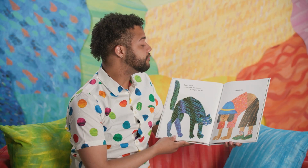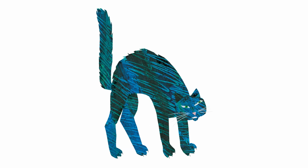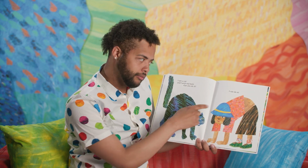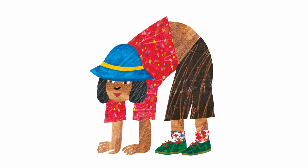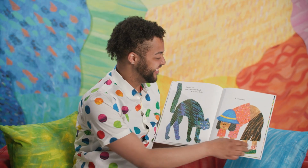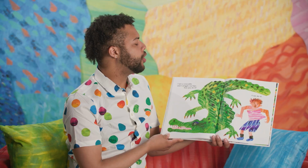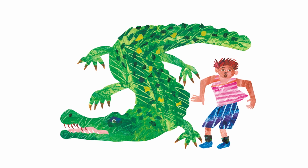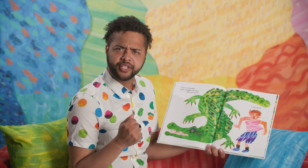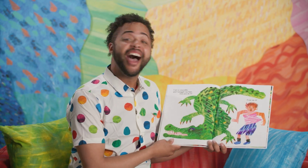I am a cat, and I arch my back. Can you do it? See how the cat is arching its back? I can do it. The little girl can arch her back too. How about you try? I am a crocodile, and I wriggle my hips. Can you do it? Let's wriggle our hips like we're dancing to music. I can do it.